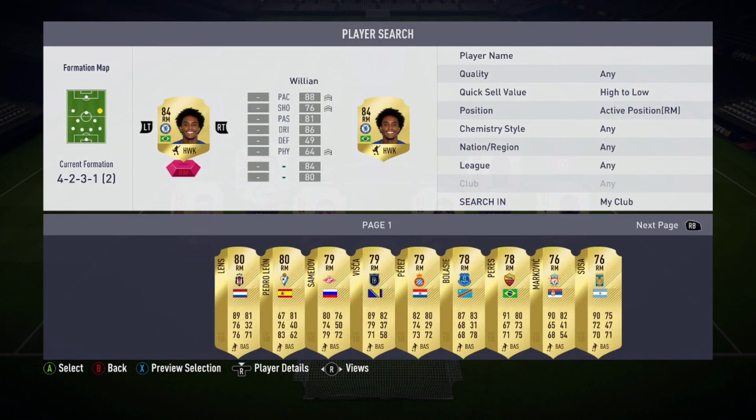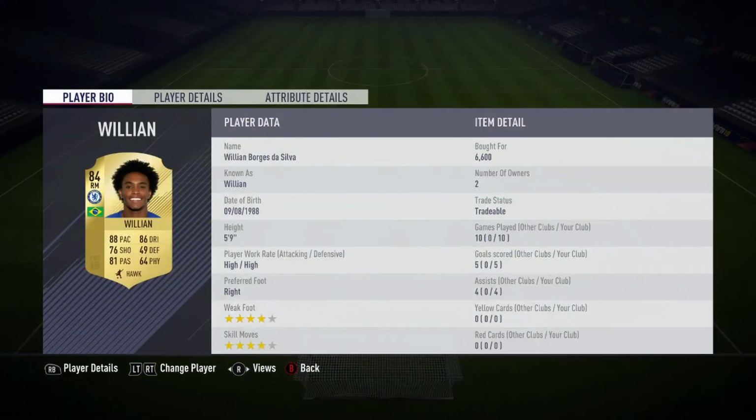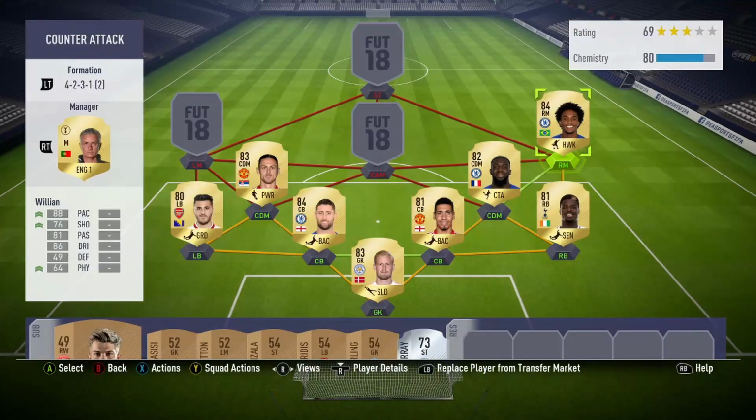Right midfield now, I went with Willian. I think you need to have very pacey players out on the flanks, so that's why I went with Willian. He actually had a really good return for me, 5 goals and 4 assists. I think Willian's a very good player on FIFA 18, and as I say, a very effective player for the counter-attack with his pace, and a pretty clinical finisher as well.